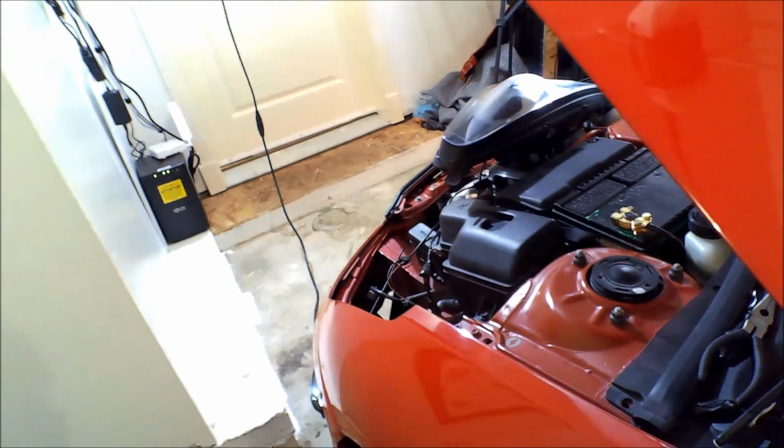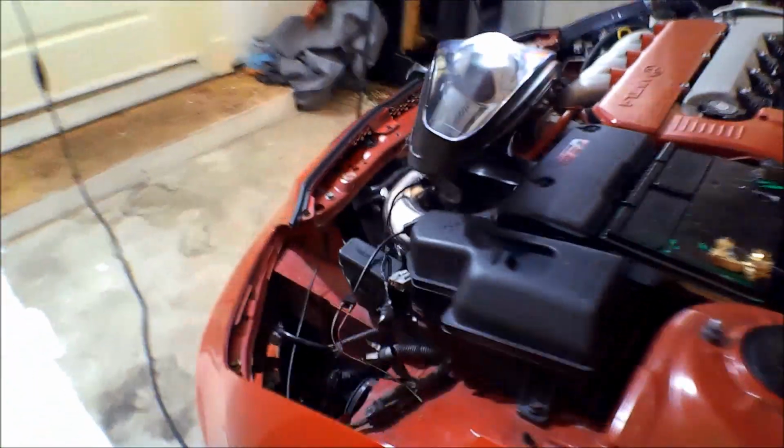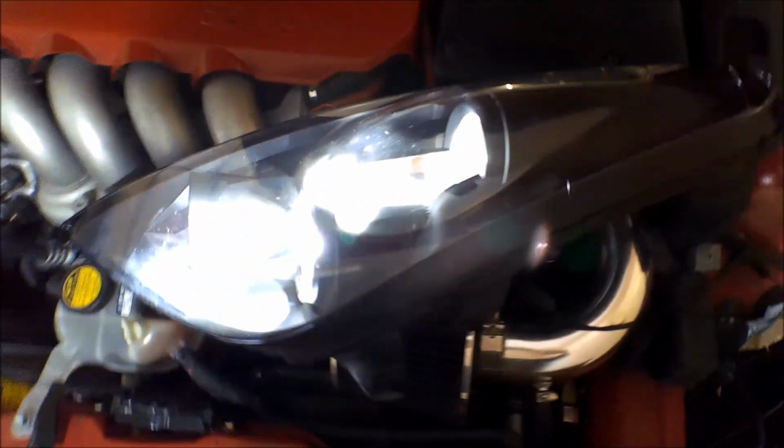I might roll this for a little bit. Yeah, so they're just both on. If I flick it, they just both turn on. There's no high beam and low beam. It's just on. I think I'm okay with that for right now, unless I get a bunch of people doing their high beams at me, then I probably won't.